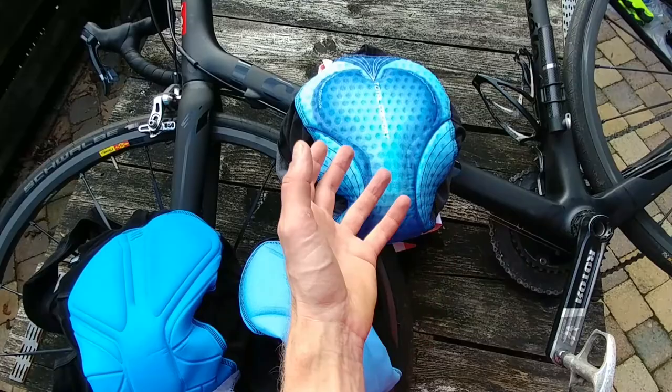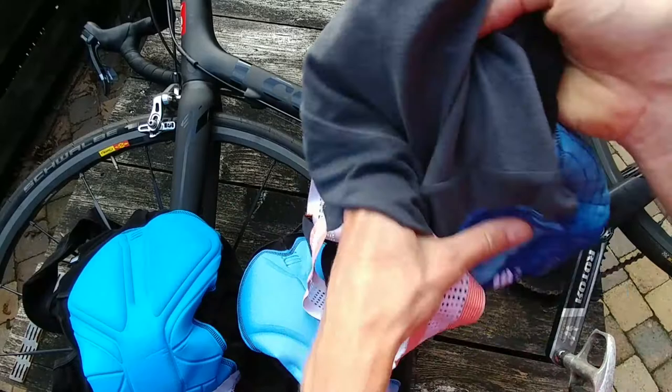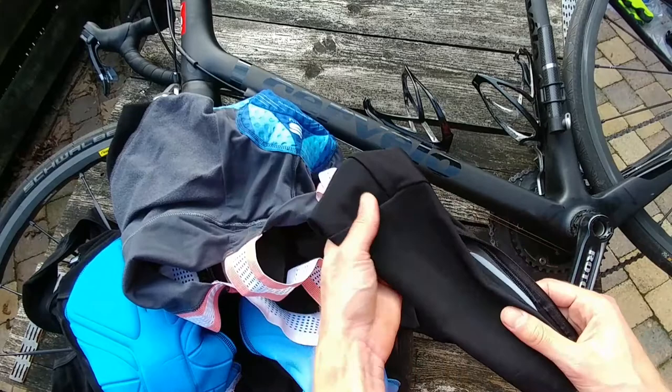Of course it's more expensive, but you get also more high-end materials on every part of the bib shorts. You get the zippers at the underside with extra protection — of course not on the short one, but on the long ones. Because it's Italian, it's made for comfort. If you go cycling for four, five, or six hours, I think you need the Total Comfort.